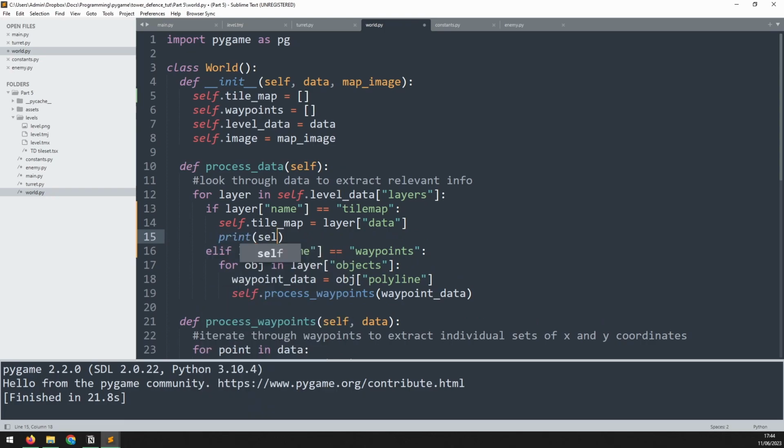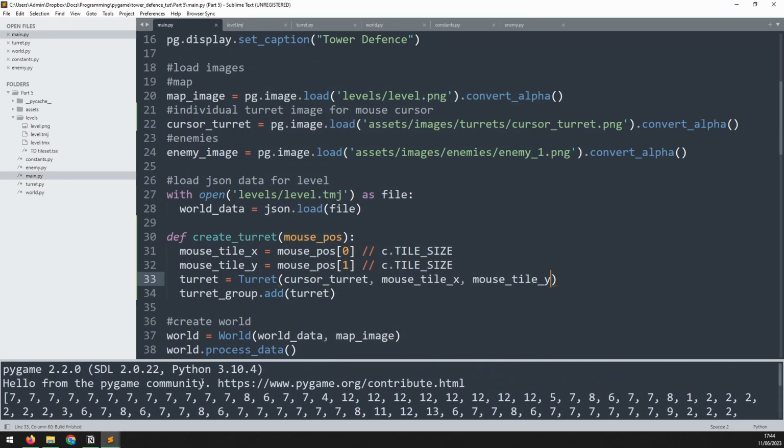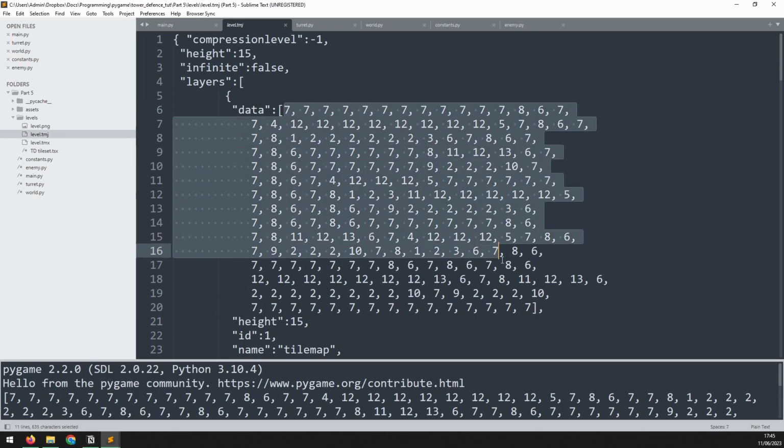So once I process it, I'm going to print out the tile map. And when we run this, we will see the output down here. In the JSON file, it kind of looked like it was arranged into a grid, so you can see the individual rows and columns. But you notice that at the end of it, it's just a comma. It doesn't close a list and then create a new list underneath. So in reality, from here to here, it's just one big long list. I can't differentiate between rows and columns here. So for example here, I can see that this is row 2. But in this data list, there aren't any rows. This is just a sequential value, a sequential index within the list that comes after this one. So I'm going to have to work out my rows and columns and then manually use those to work out the sequential order of that point.